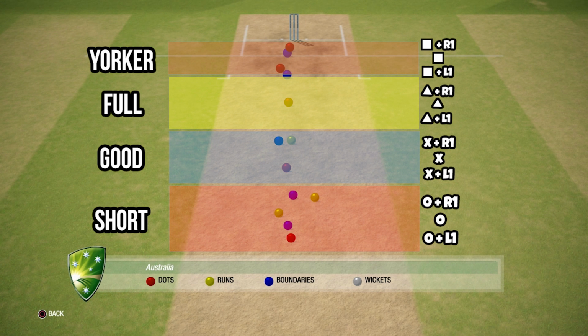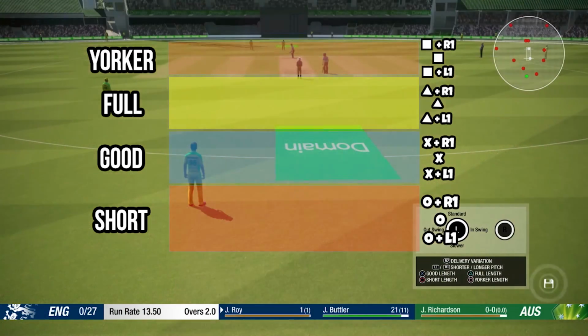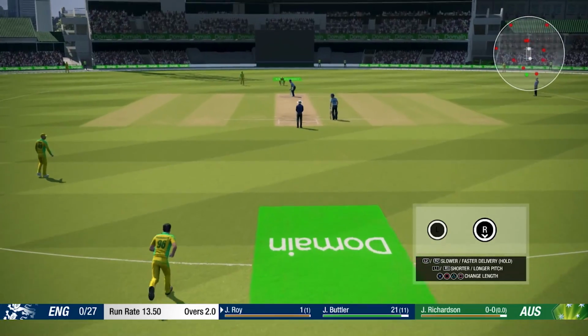The 2 in the middle, I think, are the difference between Stark and Cummins release points for a good length ball. But basically, you can see that there are like 12 different lengths you can bowl. See if I can bowl one in there. I'll see if I can work out which delivery I need to bowl to get it in there. I think I need to do a R1 plus X to get it there. Do I? Hang on. Or maybe it's L1 and triangle. Alright, we'll do a L1 and triangle and see if we can get it in that spot.